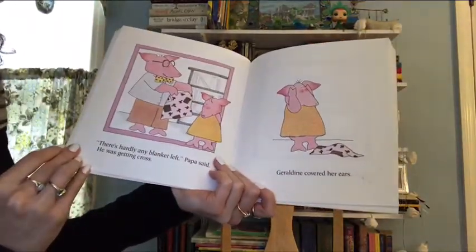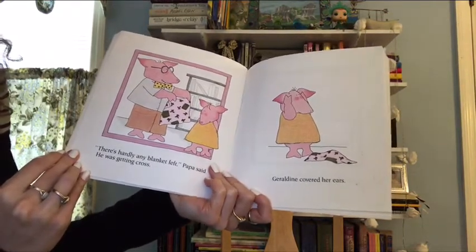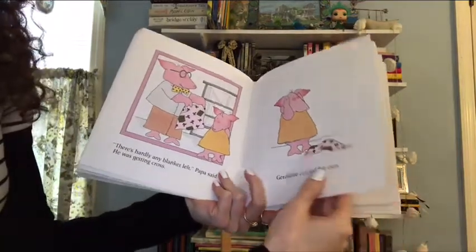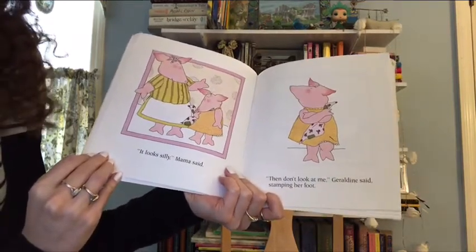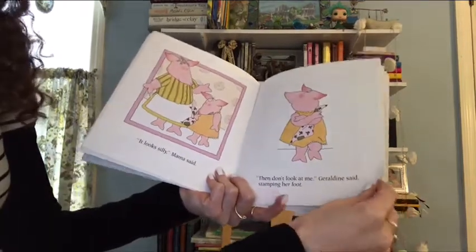There's hardly any blanket left, Papa said. He was getting cross. Geraldine covered her ears. It looks silly, Mama said. Then don't look at me, Geraldine said, stamping her foot. Humph!